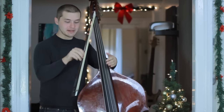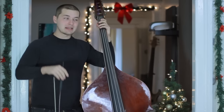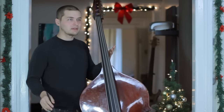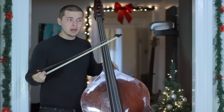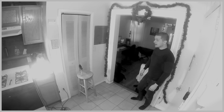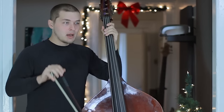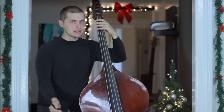Good point — I should be practicing with a bow. With all fretless instruments, intonation is pretty key. You can get a good sense of intonation with your pizzicato technique, but there's nothing quite like practicing with a bow to really figure out where your flaws are. It doesn't even have to be a good bow — this is just a plastic bow. This is a crappy plywood bass, so it won't sound great, but it will really show you where my intonation is.